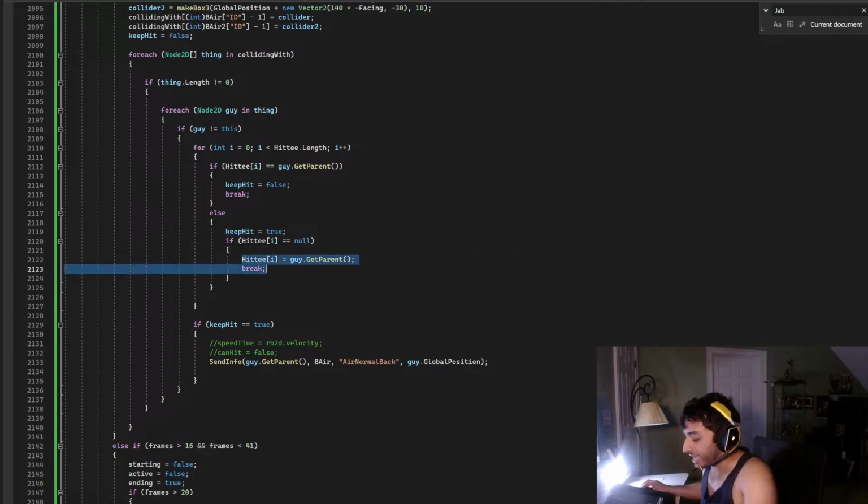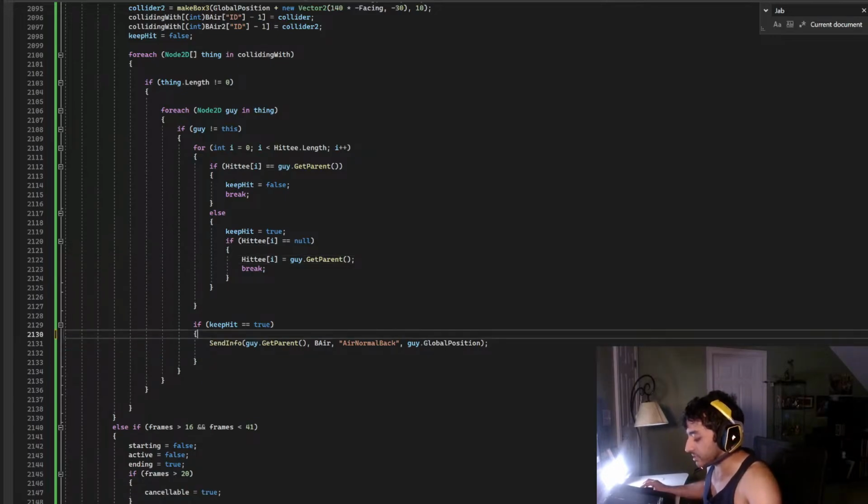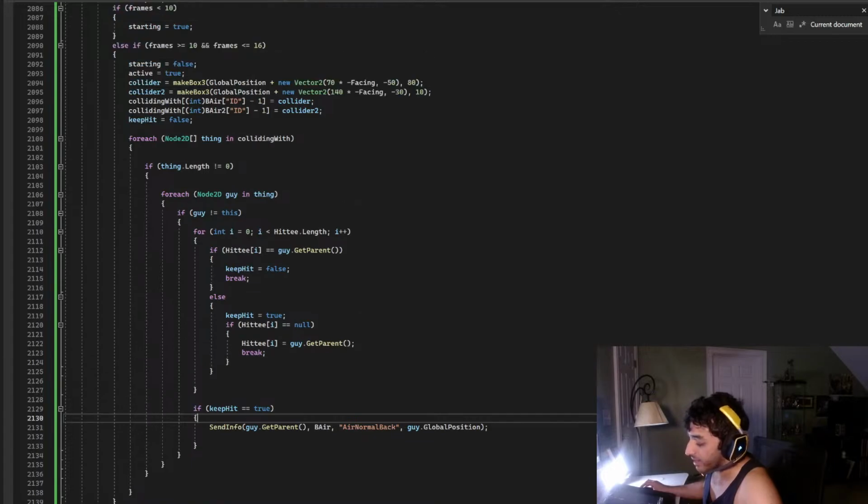But we do add him to the hit list. Once it's done, it will send the info and do the calculation, and then it will go back and look through colliding with 2, the second one.